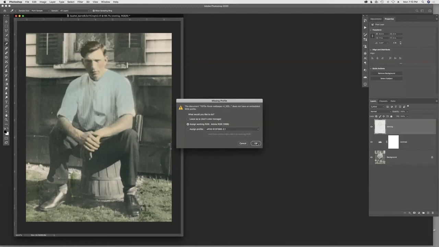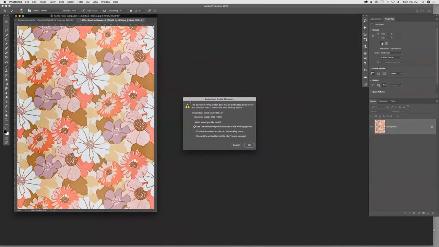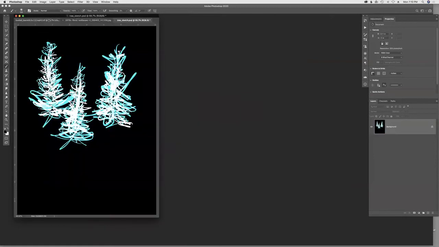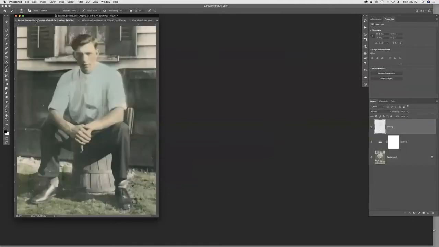So I'm going to assign the working RGB profile, which is good. I'll say okay to that. And then the second one is saying that my profile doesn't match, and I'm going to convert it to the document's working space. So okay to that. Now we've opened in tabs across the top, and I'm going back to my scan.